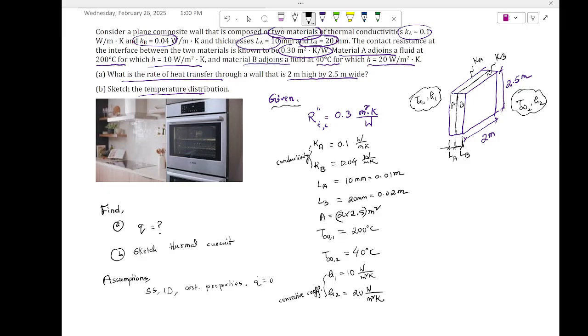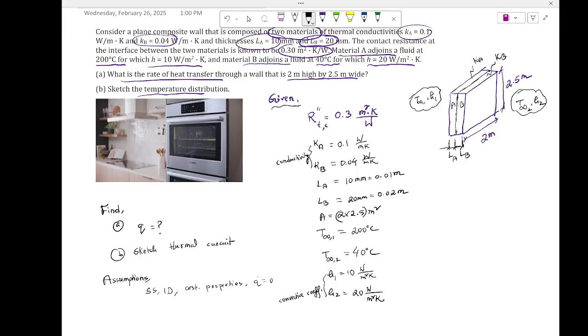Now, if I ask you to draw the thermal circuit, can you do that? It's kind of similar to what we've done in the last class, right? So, first of all, identify the resistances. How many resistors are there? Five. Why? You have these two layers of solid and these two fluid layers, right? That is your four.